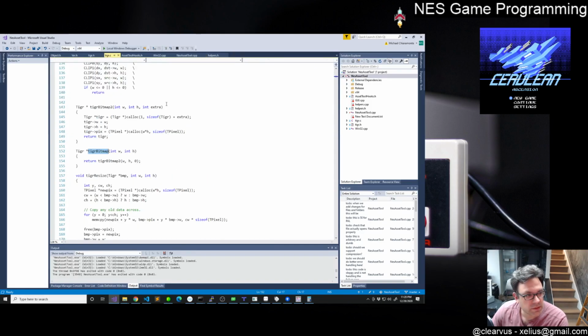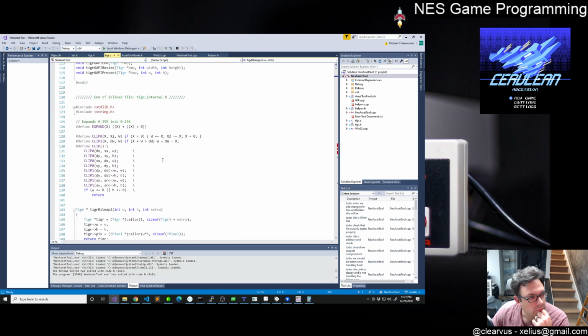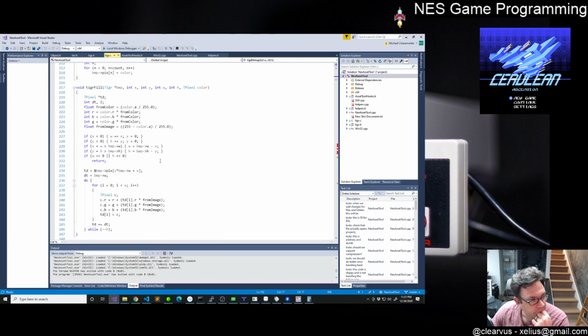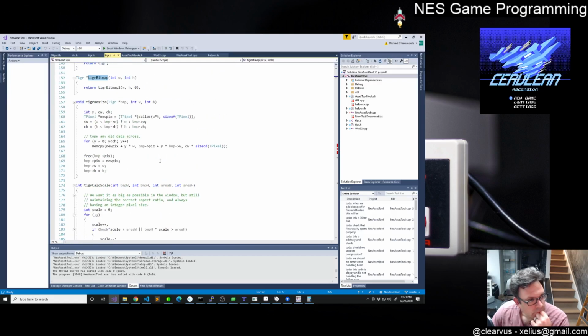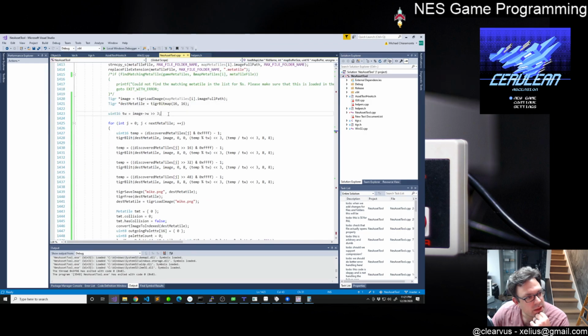So the question is, why is that different? It allocates a pix, which is fine.